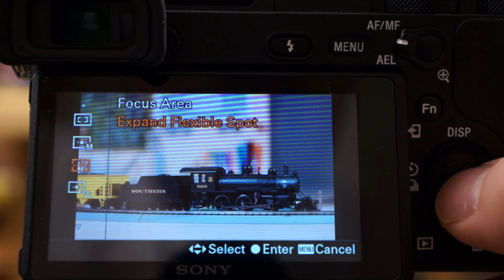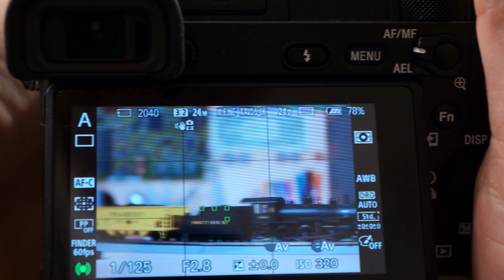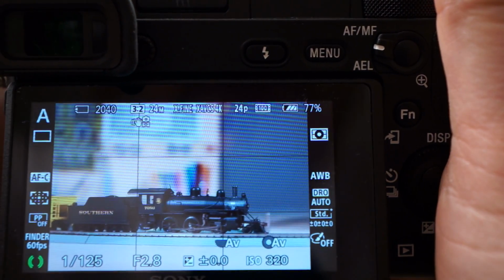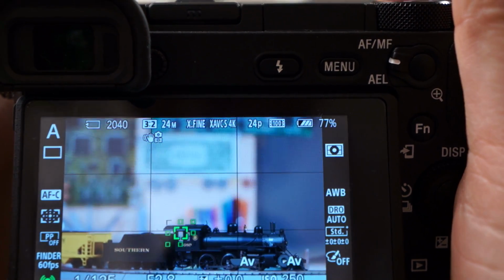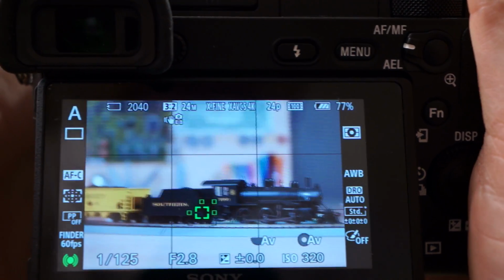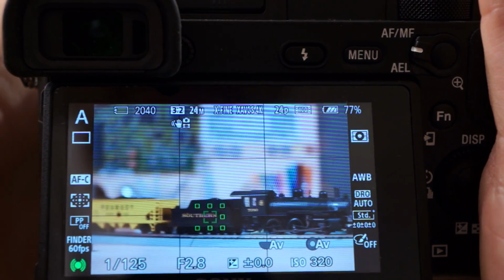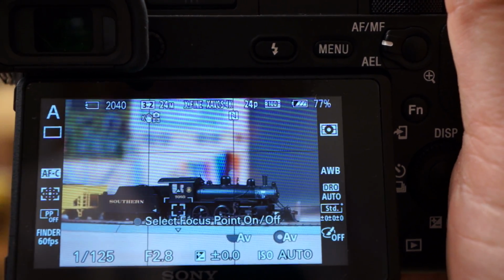Same with expand flexible spot. You can see it's keeping the flexible spot just in the area that the focus point is. So it's not expanding like the other one. But it works quite well.